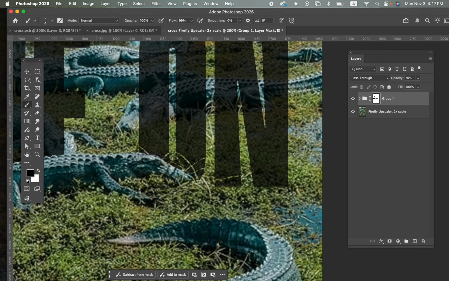Now you can do this as much as you want to create a more realistic effect. It should look good whenever we put the opacity back on the type. Kind of bring everything back.